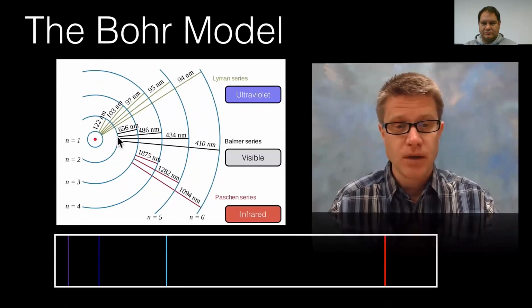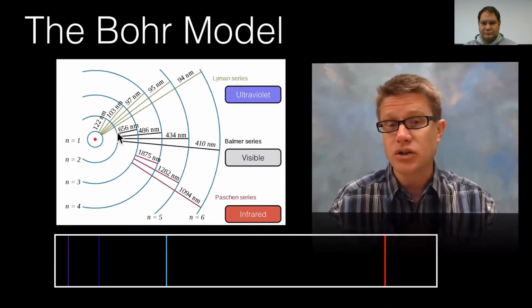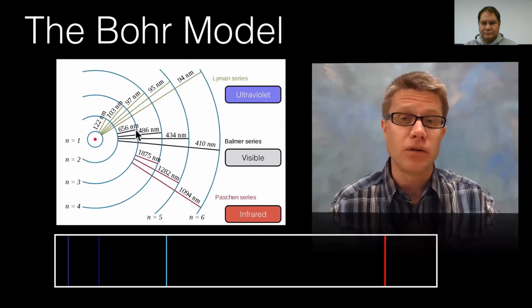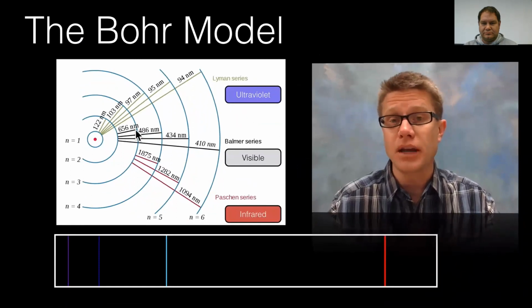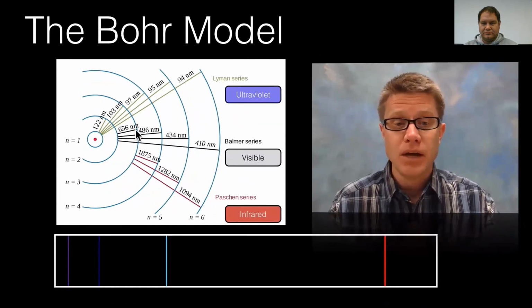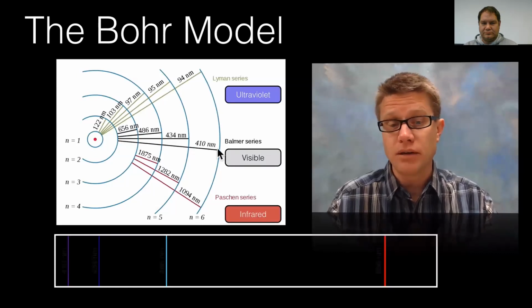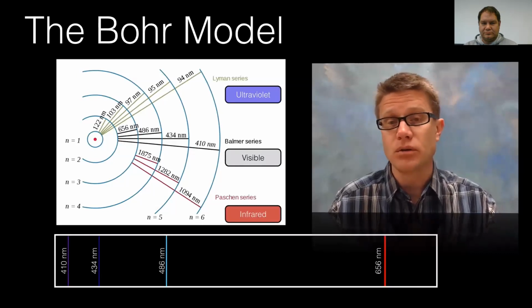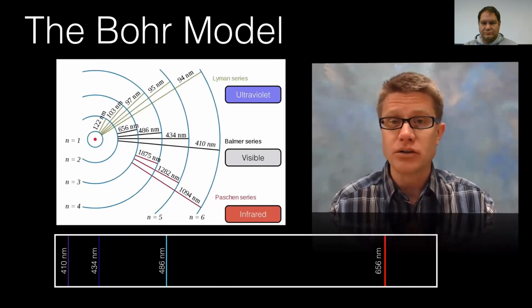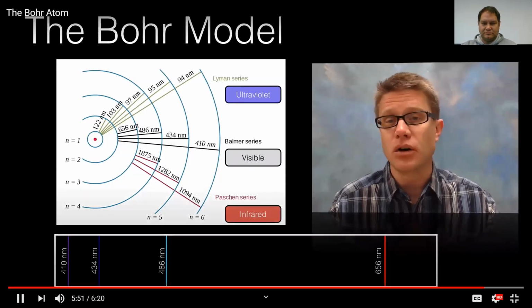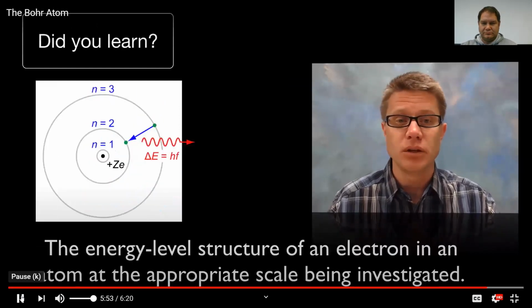If you look at hydrogen, you can see here as we move from energy level 2 up to energy level 3, it requires a certain amount of energy. And as the electron falls back down, it's going to give off that energy. It's going to give off that light. The Bohr model predicted what these numbers were, and they fit perfectly with the numbers that we were seeing in the spectra. Again, this only works for hydrogen, so it's a good starter model to get you started on understanding how the atom is really put together.